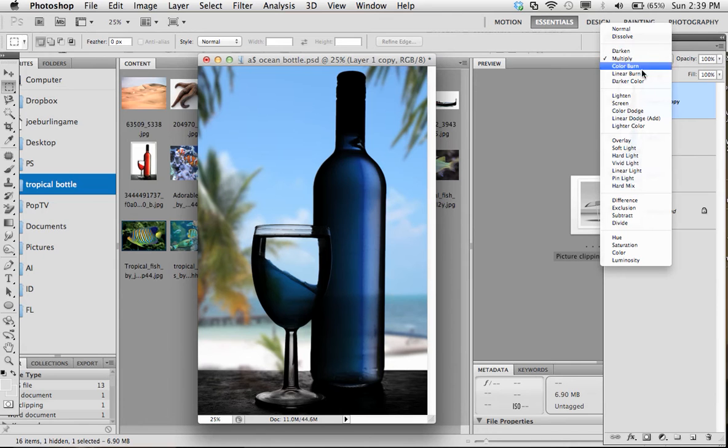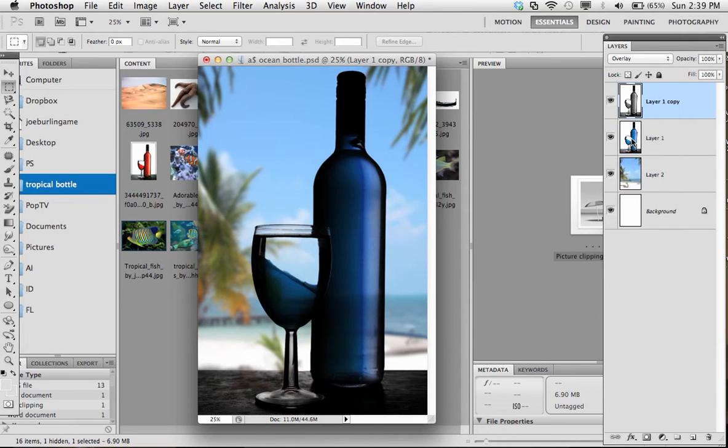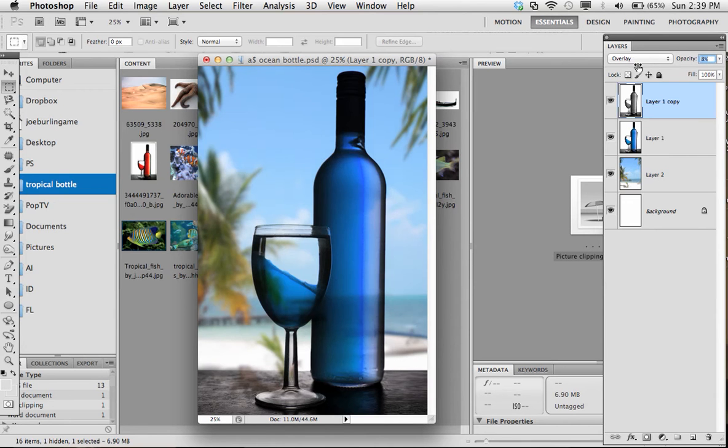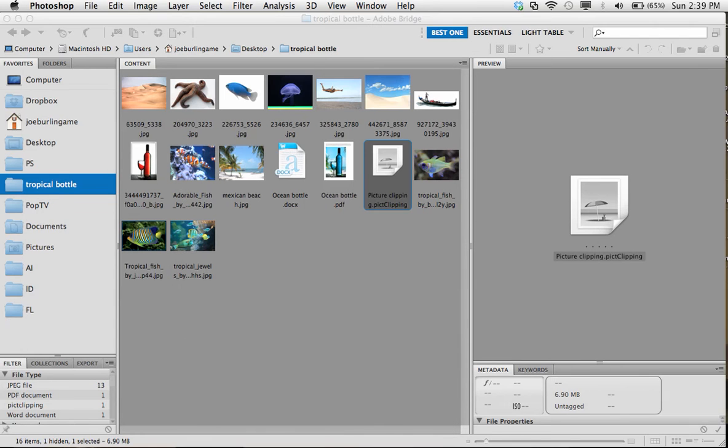We want to change that to overlay because we just want to use the highlights of it, and then drop the opacity. Now you decide where you want it. I'm going to put mine between 10 and 12, and if you just toggle that visibility icon on and off, you'll see the difference between one and the other. Maybe about 17%. And then be sure to highlight both your layers together, lock them with this tool down here, so when you move them, they move together, and then go ahead and lock them if you don't want to mess with them again. Alright, get that done, come back and see me.